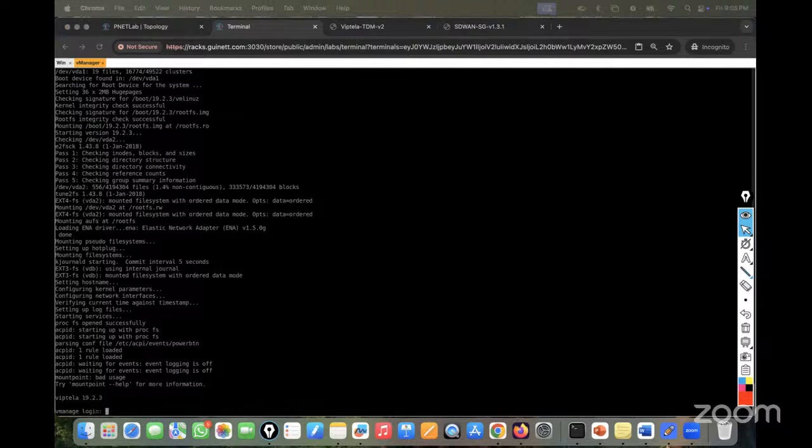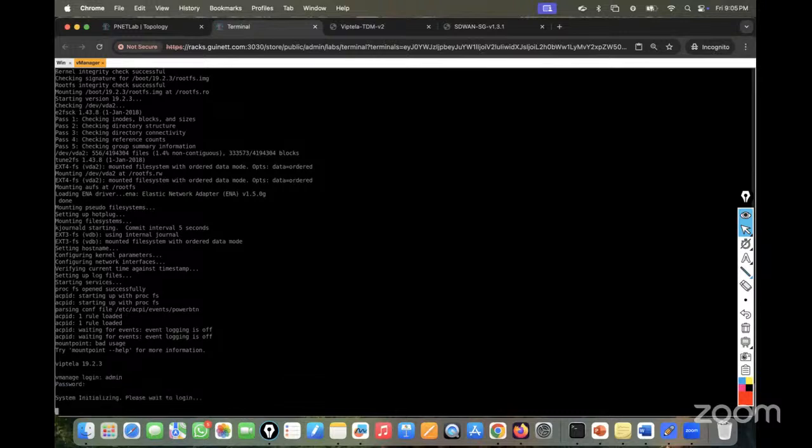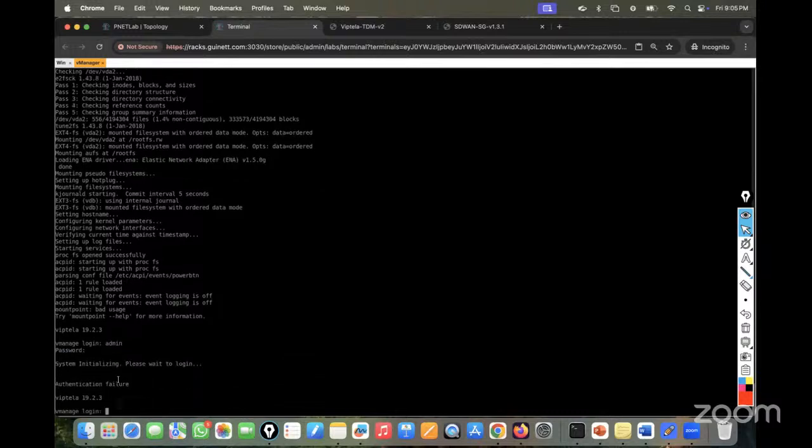Okay, so we have this vManage, right? And you don't have to put the password because it is going to take a little bit of time until you get a prompt. If you put the password here before the system is ready, it is going to throw an error. The system is in installation, you can see authentication failure. If you put in too many failed authentications, it might get logged, or it might not work. So you wait until your system is ready to use. You are going to get a prompt automatically here.